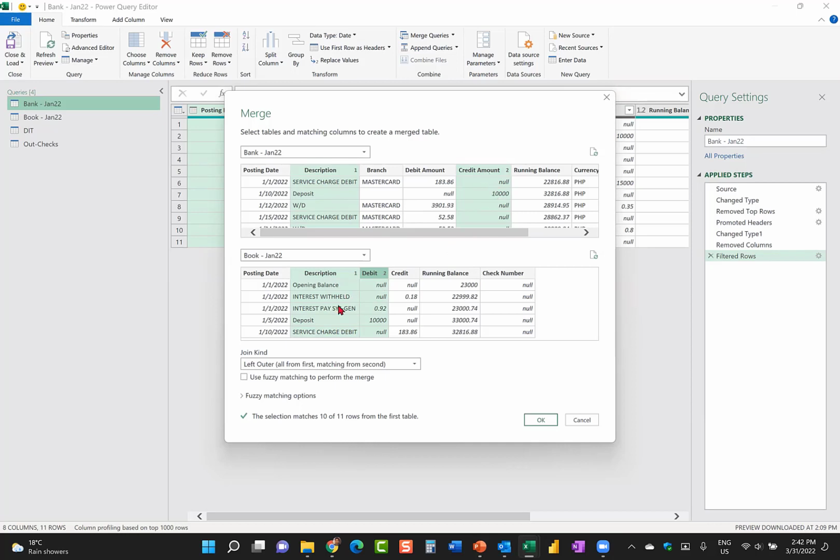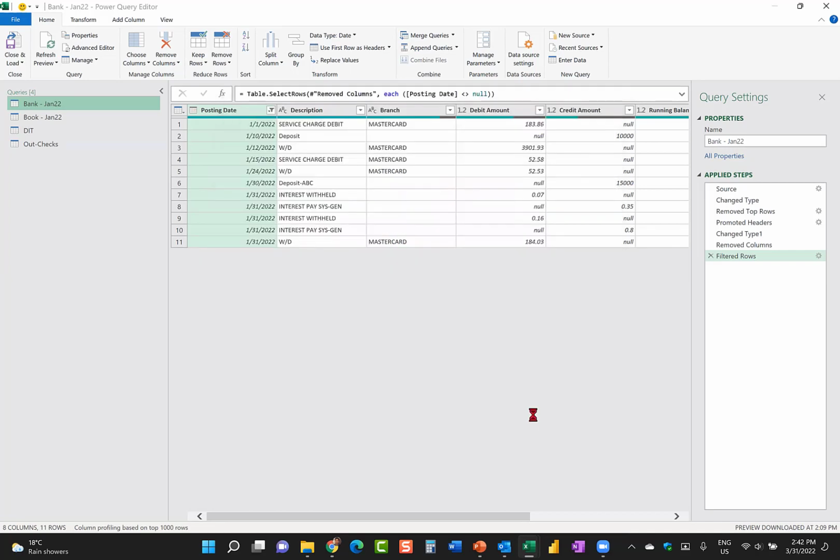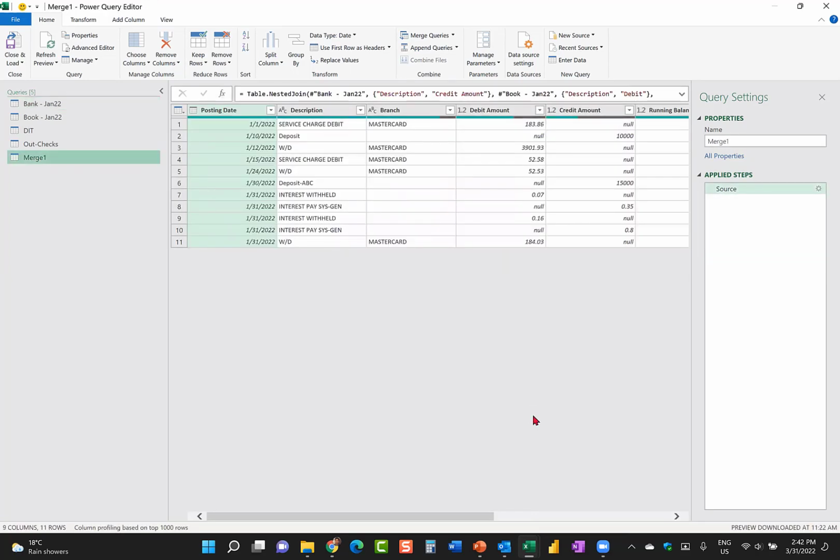And tayo naman pagka nalaman na natin na may deposit yung ating customer sa ating bank, we book it as a debit to our account. Okay, so again, we'll be using the left outer. That's our correct join kind. And then we'll press OK. As you can see now, the process is just very similar with each of the open items.